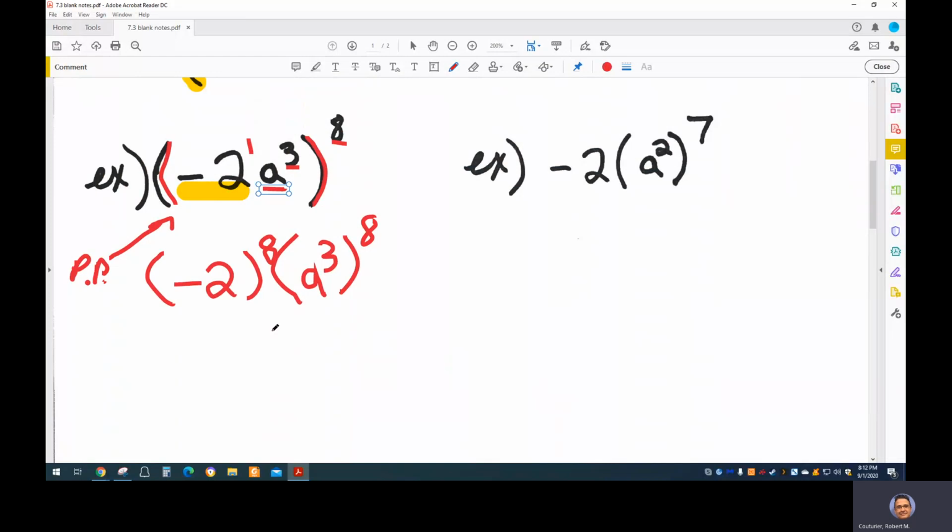So we have to be careful when we look at this, guys. These are problems that need to be done carefully. If you have a calculator, you are more than welcome to use it for this, because this is a high number. If you're doing -2 raised to the power of 8, that's -2 times -2 times -2 times -2, basically multiplied 8 times in a row. We need to use our calculator for that one. All right, let me get mine to turn on.